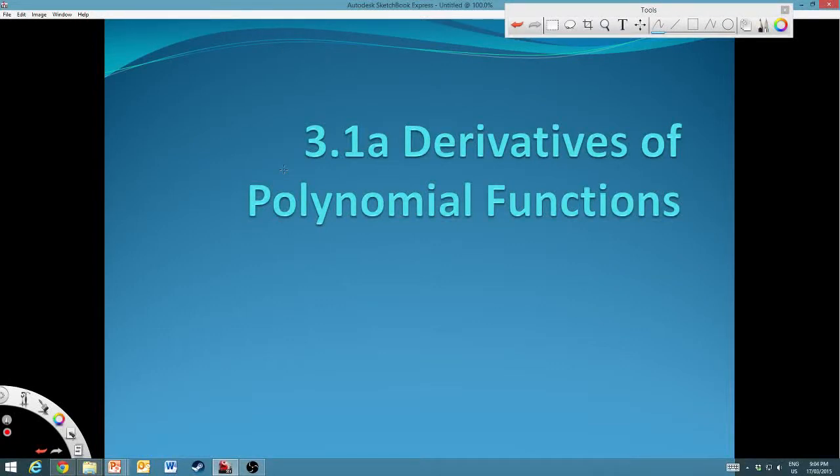This is Mr. Arosena, and today I'm going to talk about derivatives of polynomial functions and derivatives of exponential functions. I will probably not go through the proof of why these rules work, because we did this in class, and it's a little tedious to do it all over again. So I will not, but I will have links for other people who have done the proof, so you can see for yourself that these rules actually do work.